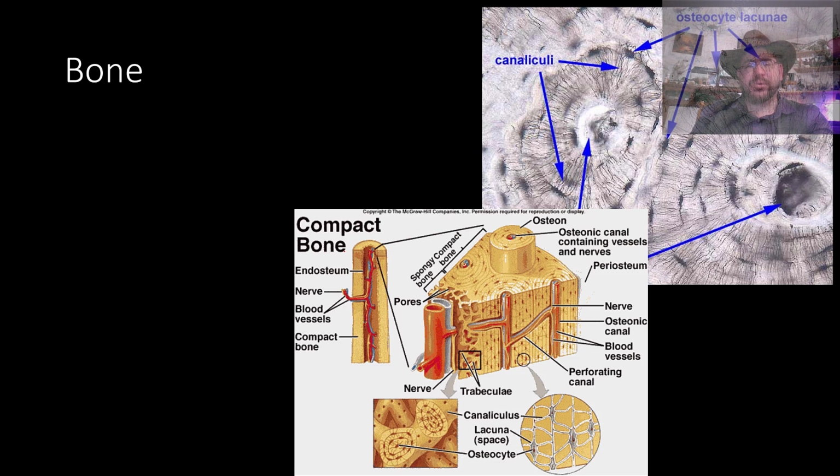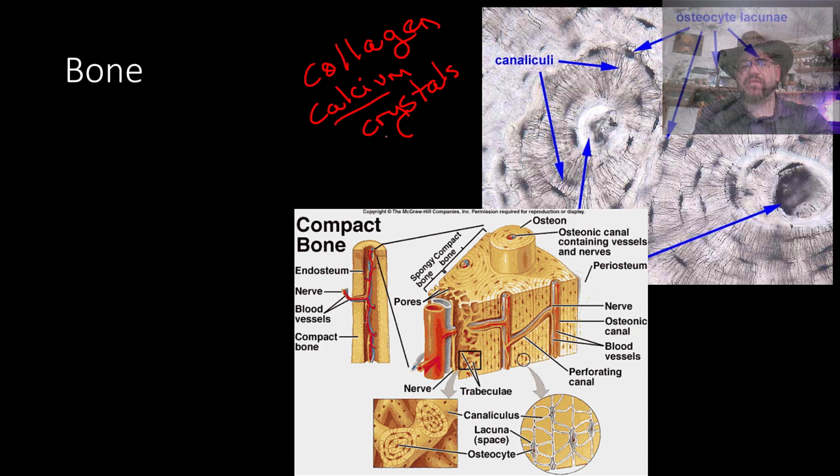So, moving on, we have bone. Bone is another type of connective tissue. Just like cartilage had a solid matrix, bone has a solid matrix. The matrix of bone has collagen in it, right? Just like cartilage, but it also has these calcium crystals. If this were A and P, you'd need to know the specific type of crystals, but this is Bio 1000, baby, so these are calcium crystals. So it's a matrix of collagen and crystals.